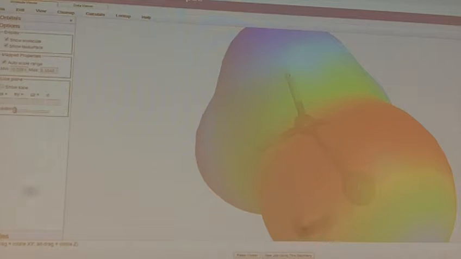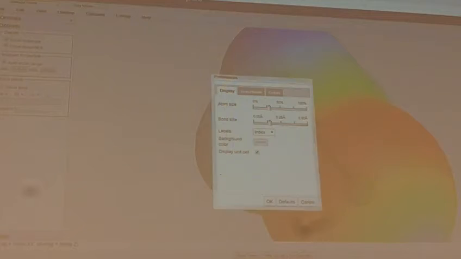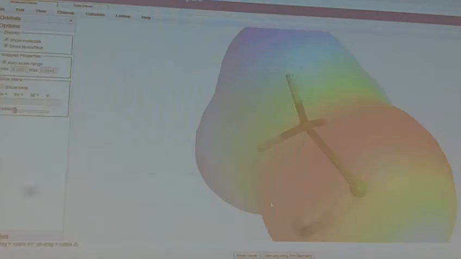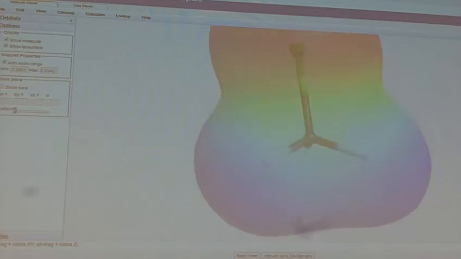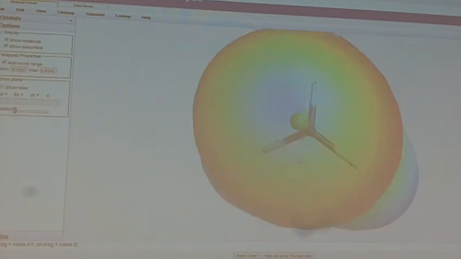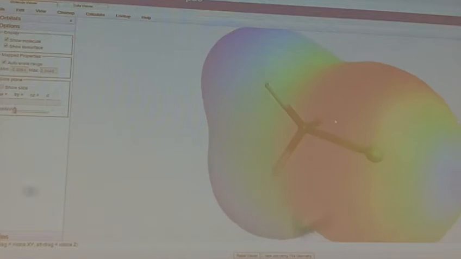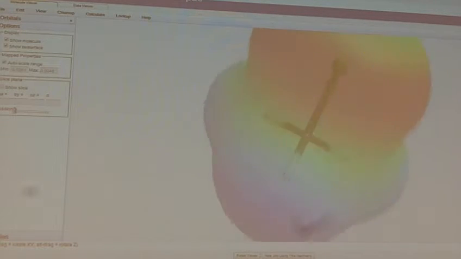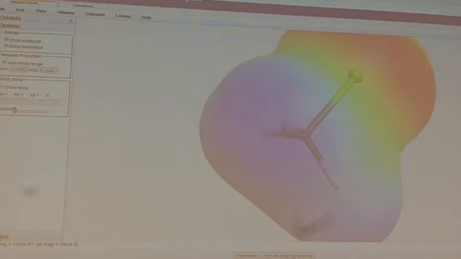If you click on this icon here, which says preferences, you can change the atom size. You can also change how transparent or not it is, what you're looking at, okay? So now I've made it more transparent so that you can look at it a little bit better and see the actual atom through it. So if the initial settings make it hard for you to see the molecule through it, you can change those to make it a little bit easier, okay?